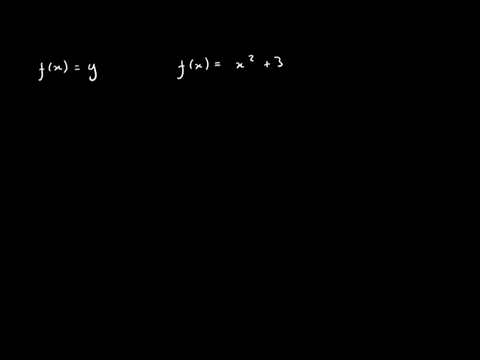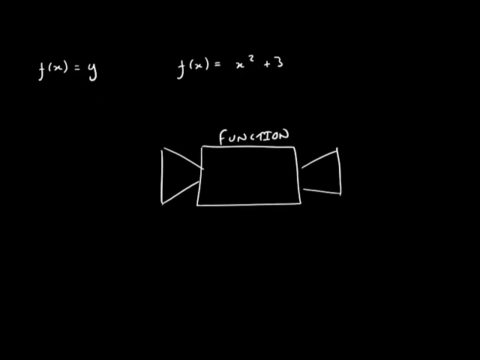So first things first, I'm going to remind you of what a function actually is. Let's suppose I've got a function, f of x is equal to y, and let's suppose my function is x squared. So what is a function again? A function basically means that I take an x value, I stick it into my function, so I apply my function to it, and then I get a y value out the other side. So I stick a value in, I get another value out.